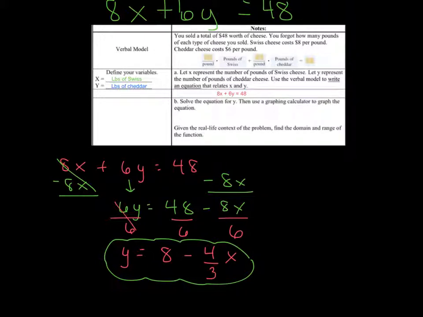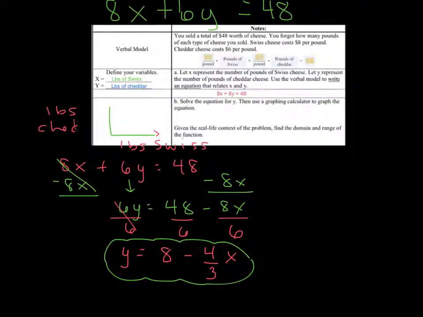So at that point, when we start looking at our graph, we started discussing if the graph makes sense. So we had on our calculator a 4-quadrant graph. But we talked about that with this scenario, really a 1-quadrant graph is what makes sense because you wouldn't have negative amounts of cheese if you're selling cheese. So we labeled our axes, so we said that x is our pounds of Swiss. And remember, we know that because we wrote that up here at the beginning. And then we called y our pounds of cheddar.